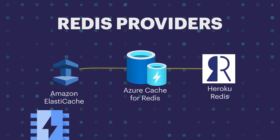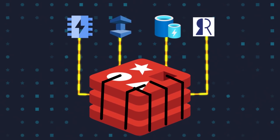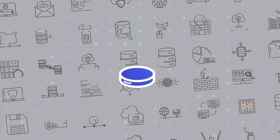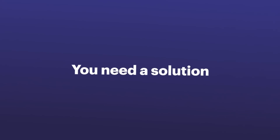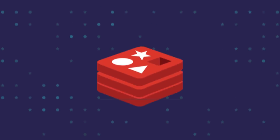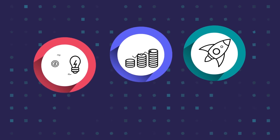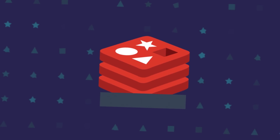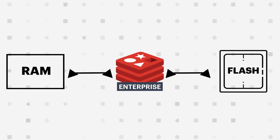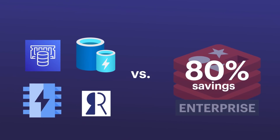Have you ever spun up Redis with other Redis providers and been surprised at the cost? These providers let you use Redis as a cache and get the performance gains with sub-millisecond queries, but they don't optimize Redis to minimize your costs. Even database solutions such as DynamoDB can be expensive and slower than Redis, with queries upwards of 10 milliseconds or more. With Redis Enterprise, even with all the added features, it starts at just $7 a month. Redis Enterprise is optimized for performance and cost savings at scale, and you can take advantage of Redis on Flash to store terabytes of data while keeping costs down and still achieving sub-millisecond queries — resulting in up to 80% in savings versus Redis from other cloud providers.